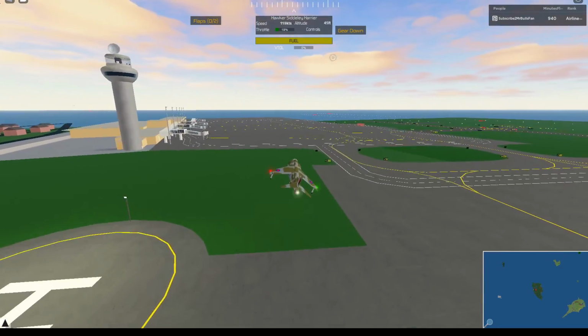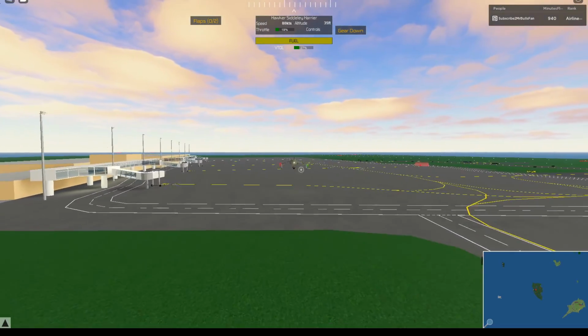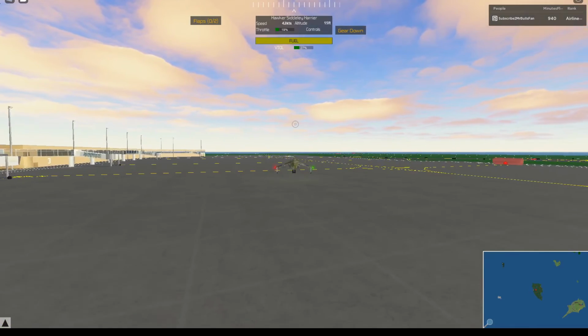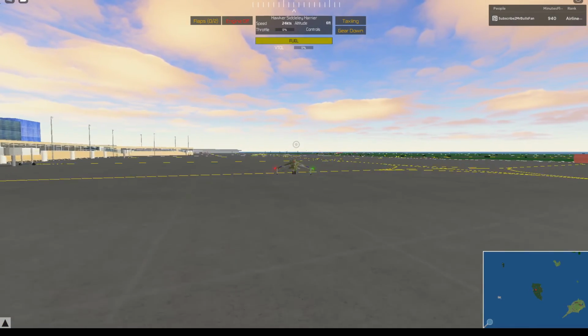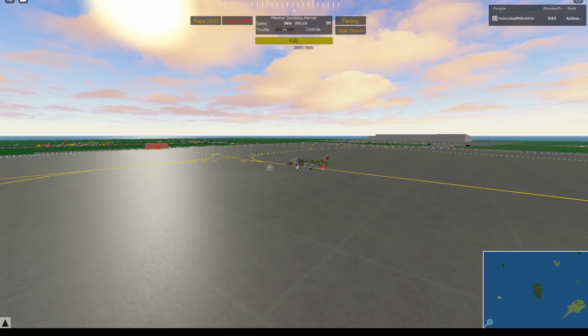So with this new VTOL meter, if I were to press R and just around maybe like 27 knots, as you can see, we're gonna start landing right here. And as you can see, you can make a short landing. Like, maybe if you want to land at like Saba, if it's ever added, you can have a very short landing with this bad boy.